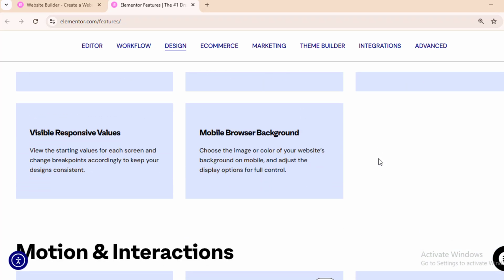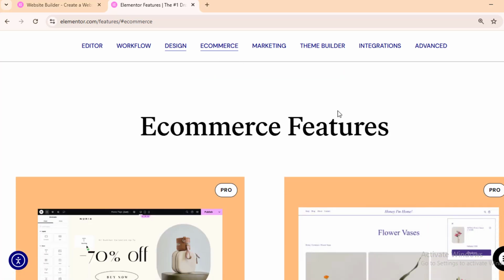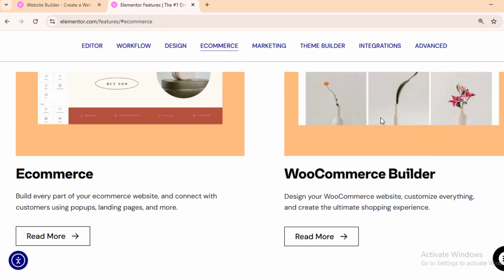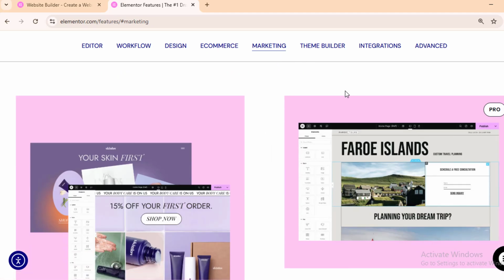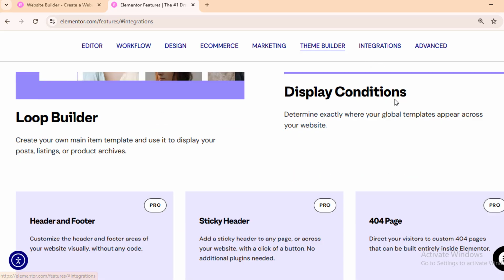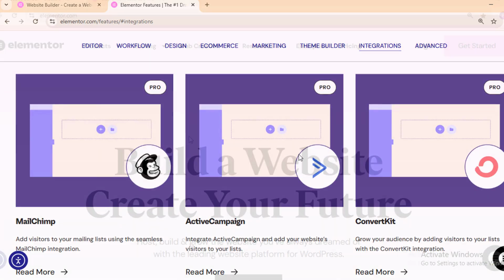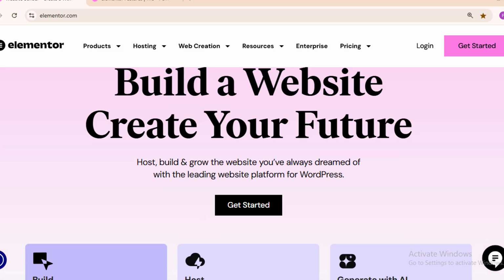So, which version should beginners go for? If you're working on a personal project, blog, or a simple website, Elementor Free is more than enough to get started. You'll learn the basics of website building without feeling overwhelmed. However, if you're aiming to create more dynamic, professional-looking websites or plan to take on client projects, Elementor Pro is a smart investment. The added features are worth it, especially for long-term use.